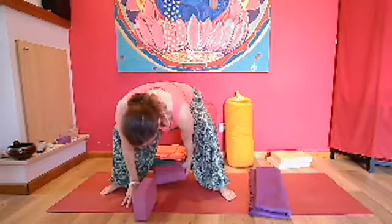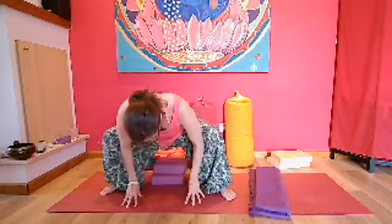I'm now going to take the blocks under my bottom. Knees are wide, feet are wide, and I'm going to come into a gentle squat. So I can push the knees wide with my elbows. I can maybe bring my hands together. And I'm going to take three breaths. As I breathe in, I'm going to push my belly out. And as I breathe out, I'm going to pull my belly back in. And again. So it's kind of like Kapalabhati, but just belly breathing here.